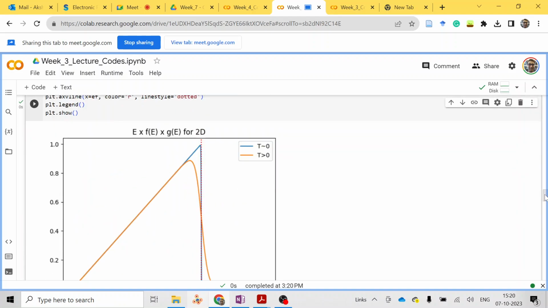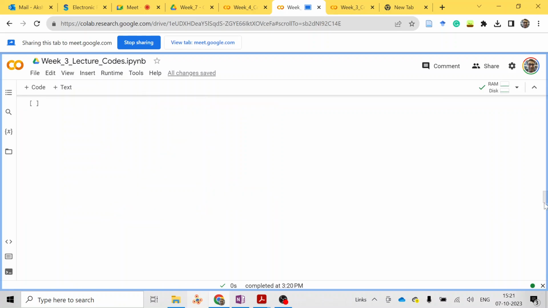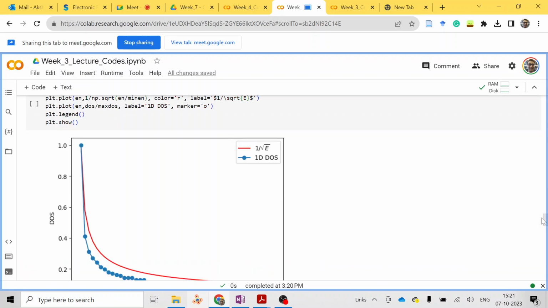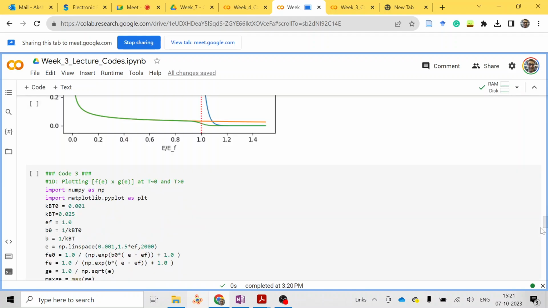Okay, and here again for the 2D case as well we are getting something similar, although you can see that we are getting a complete straight line here because the density of states is basically just a constant, and we have taken the constant to be 1. And again we are still seeing the change around the Fermi energy only. So you can check from this code the difference. You will see the curvature is a little different in the 2D case, and for the 1D case we will go to the 1D code.